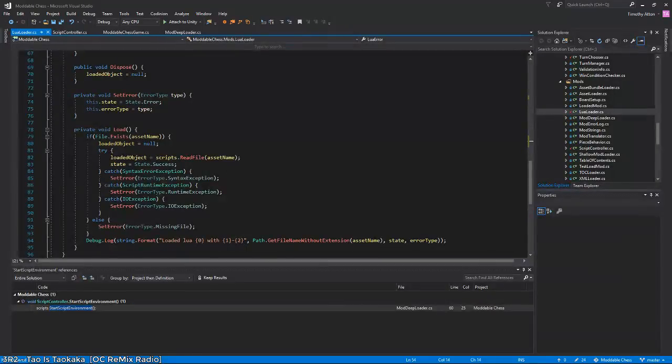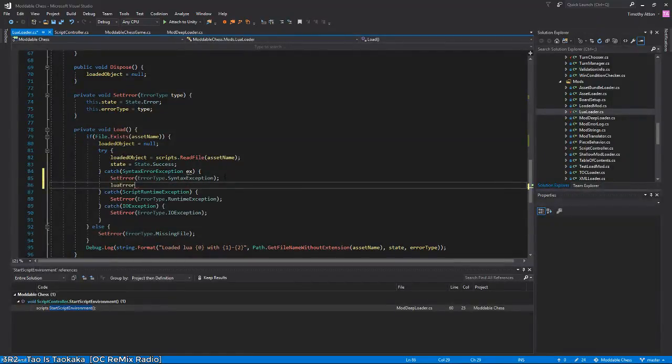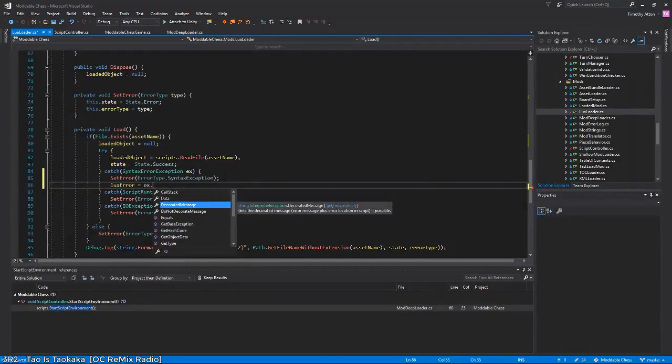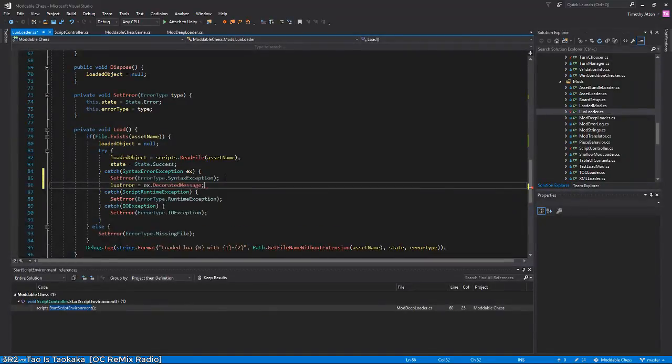So here, for example, and then equal EX, yeah, decorated message, and that's the message from the Lua script itself.